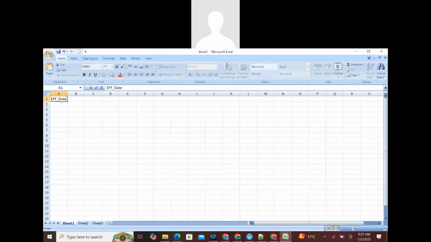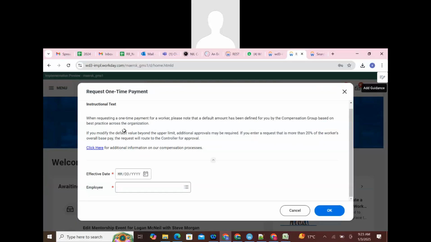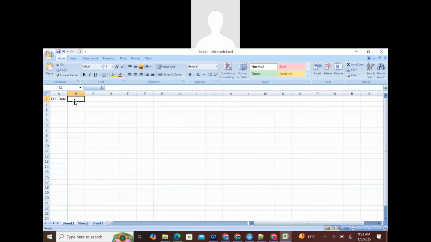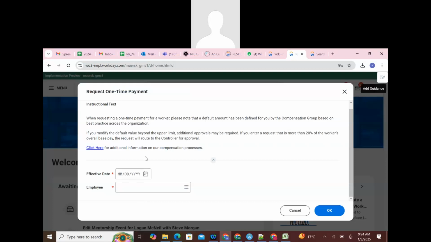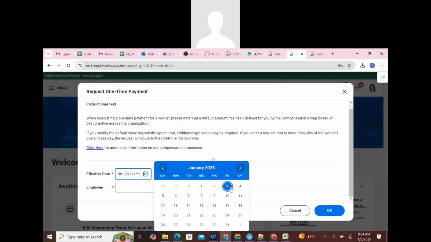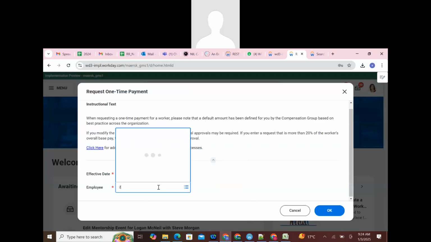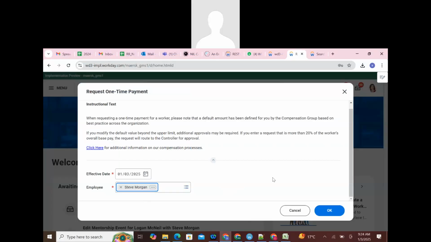Effective date and employee are required fields, guys. If you can observe, effective date and the employee are required fields. Click OK.